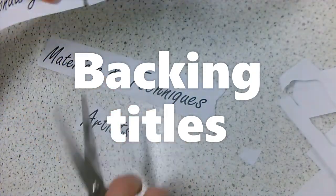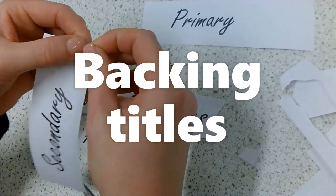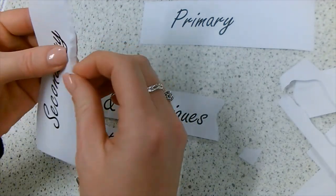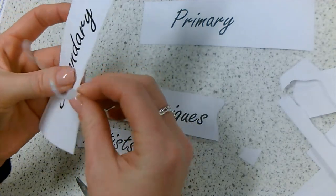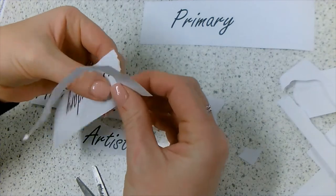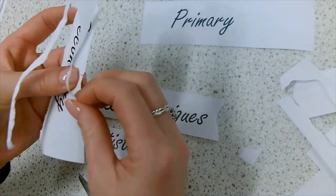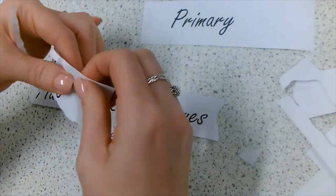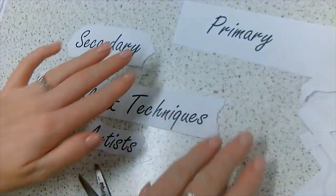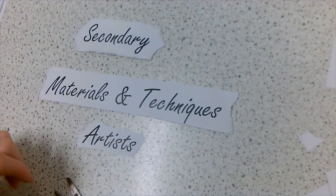Or, if you struggle to create very straight lines, you could rip all of the sides of your title and have that as part of your theme as well. So you could have ripped edges, maybe they're curved at the sides, and ripped straight top and bottom. So there are lots of different processes that you can follow, and it's worth discussing them with your teacher and finding out which is best for you.